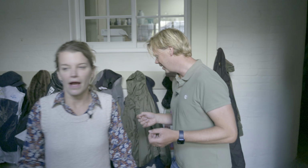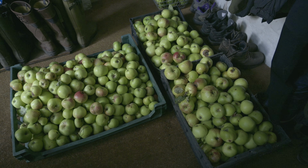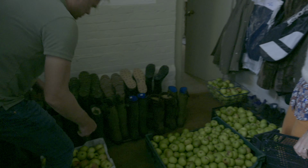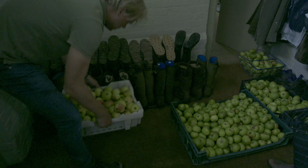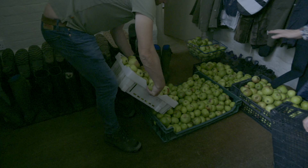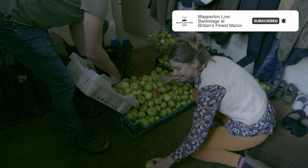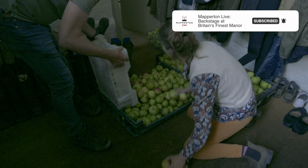Obviously. How on earth did you lift that up? Have you turned into some sort of bionic woman or something? Yoga. And then what about these? Oh, these are different. Because these apples are cooking apples. Don't put them on top. I was going to just like... No, it won't work. It goes everywhere. I told you, it doesn't work. I've already tried that. That's why I had to separate them out. I needed a crate. I have a bucket.